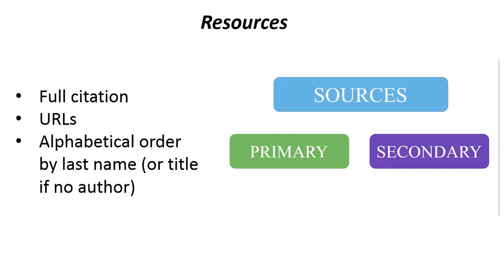Your resource page, remember you already have all your resources, so include the full citation and the URL for each source. Put them in alphabetical order by last name of the author. If there's no author, you can use the title. Some of your resources may take 2 pages. That's absolutely fine. But make sure you include all of the resources you used for the report.